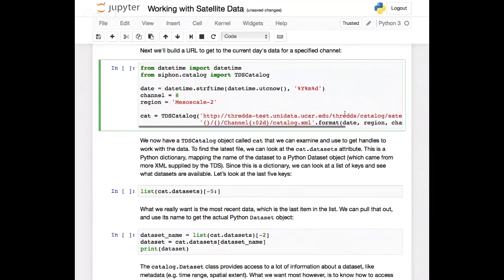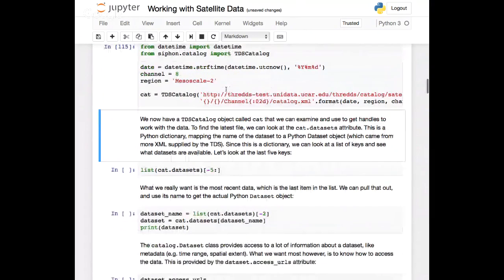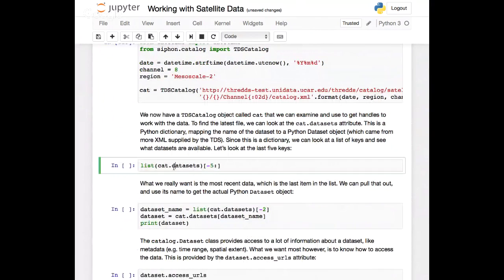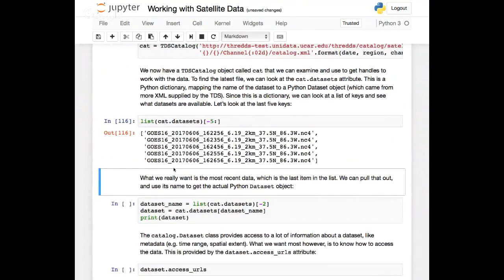It's just a nice way to build that URL. Okay. And we get all of the data sets for that channel and that day back.